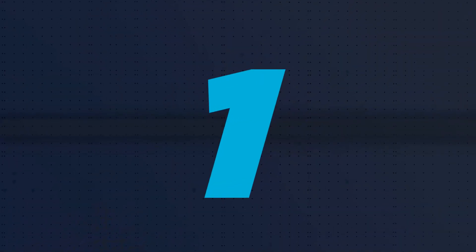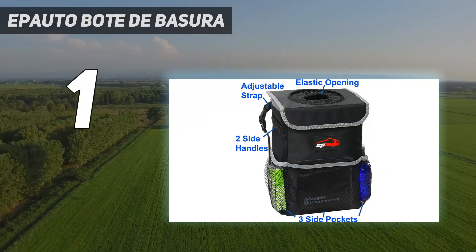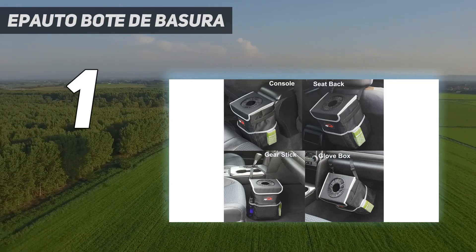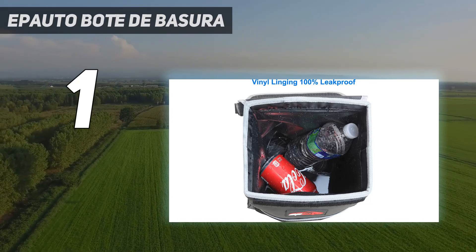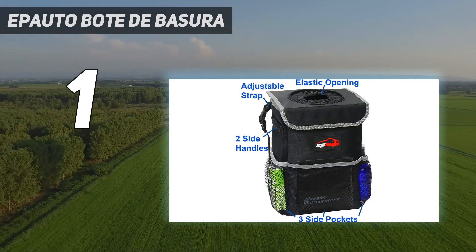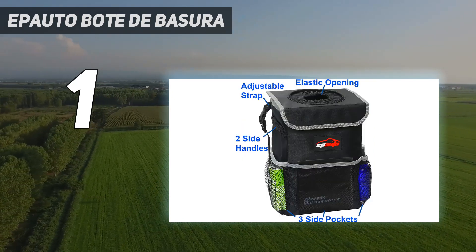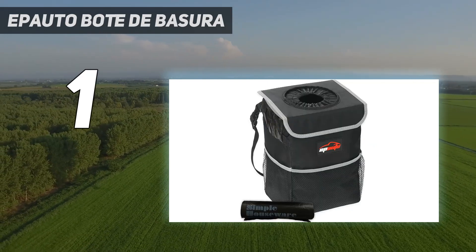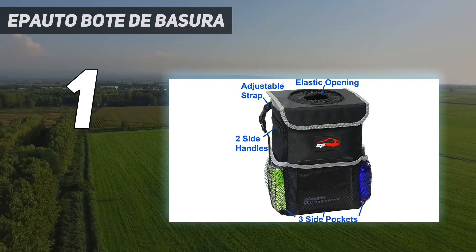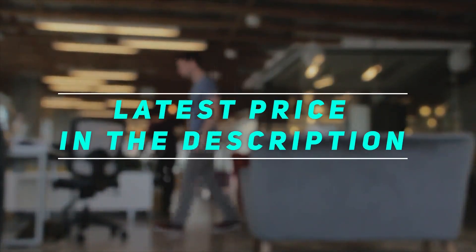And number one: EP Auto car trash can. Adding a waterproof car trash can between your seats prevents wrappers, cups, and other messes from ending up strewn about your car's interior. People often end up having messy, smelly cars because food bowls, wrappers, and debris start to pile up. If you're running late for a meeting, it's easy to let these things pile up. Solve that issue by always keeping car-specific garbage bags on hand and emptying them daily — it's one of those weird car cleaning tricks that work, and it keeps passengers tidier too. Check out this video description for the latest price and more information.